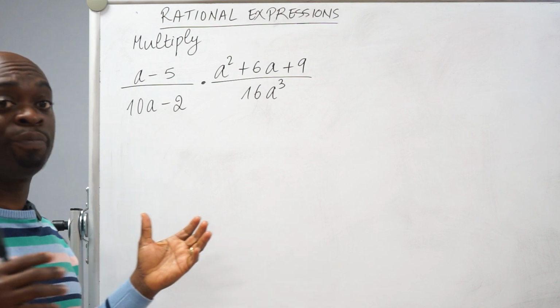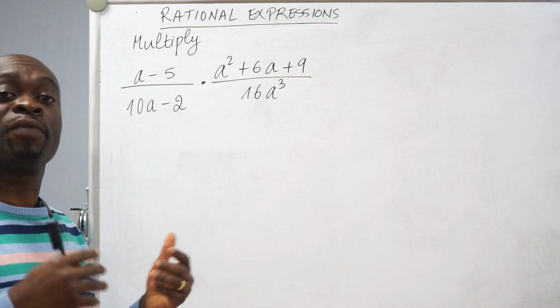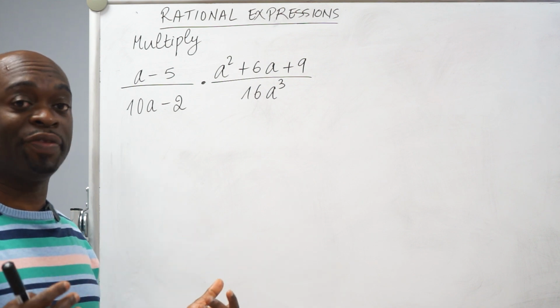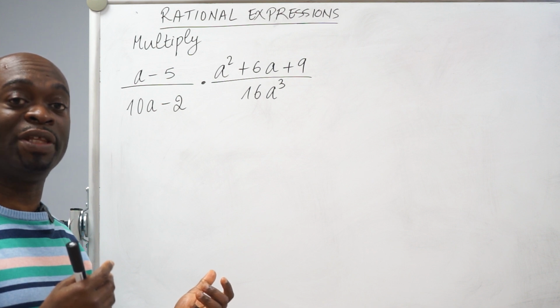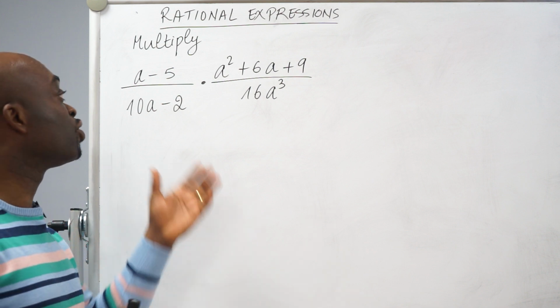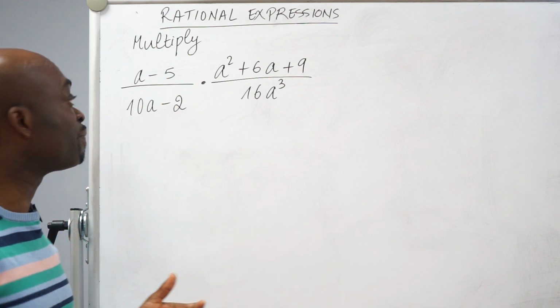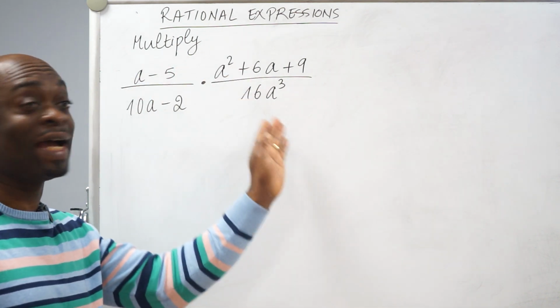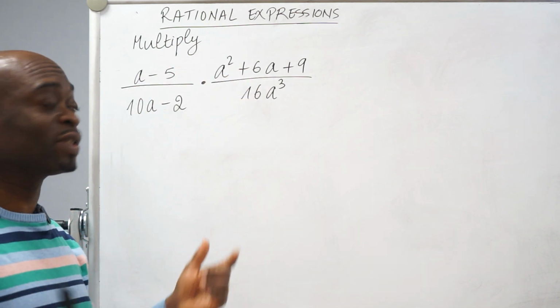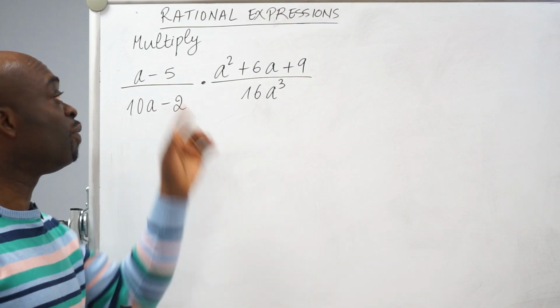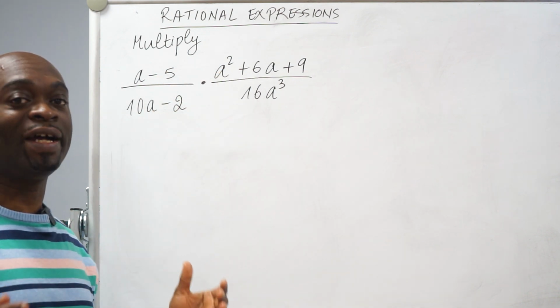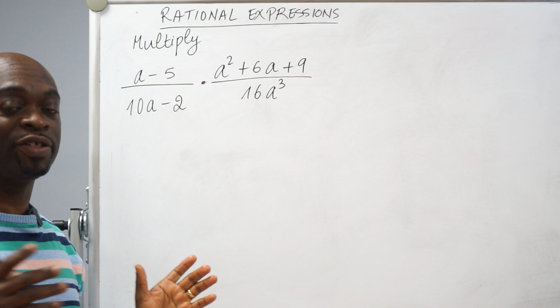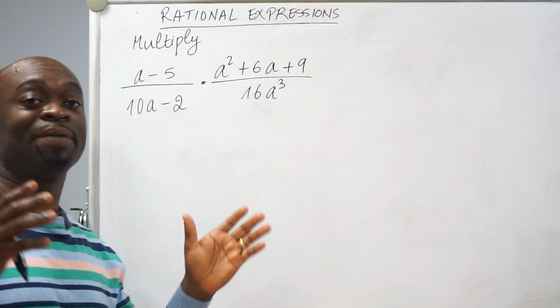Because we were trying to multiply, we have two ways of doing this, two methods. We did a problem with that before to show both ways. One way, of course, is to simplify, if possible, vertically or in a diagonal way. The other one is to multiply straight across and then simplify after. Those are the two different ways to do the same problem and get to the same answer.